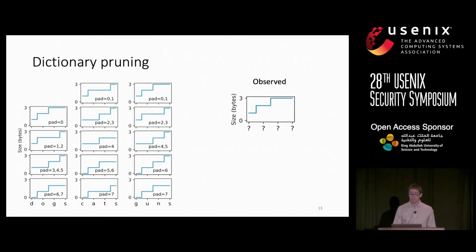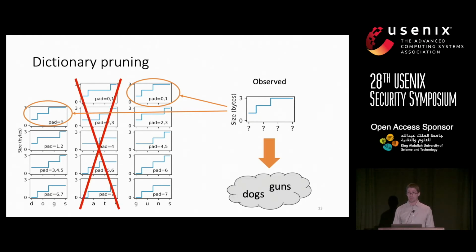Now when we see a new byte-sized difference pattern in this sequence of autocomplete requests, we take that and compare it to our dictionary. So we're just looking for an exact match to this dictionary that we've pre-computed. It'll match some words and not others. The words that it doesn't match can be eliminated because we know that they couldn't possibly have been typed by the user and are not contained in the query. So in this way, we learn some information about what words the query might have contained by eliminating some of these possibilities.